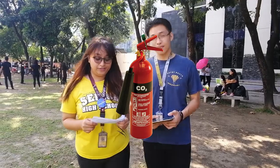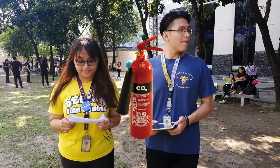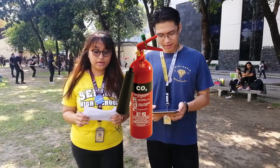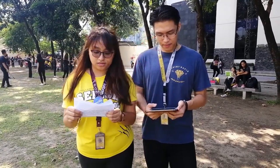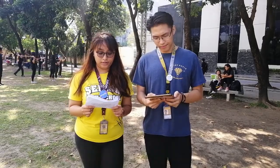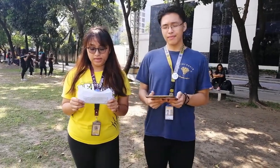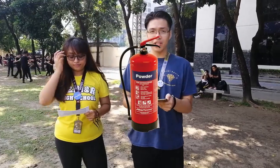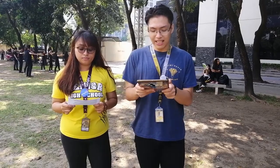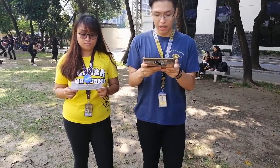Carbon dioxide fire extinguisher contains carbon dioxide in a liquid form. When the extinguisher lets off the liquid, it is set into the air, neutralizing the oxygen that the fire is feeding on. Water fire extinguisher, on the other hand, penetrates the burning materials and creates a cooling effect that prevents the reigniting of the fire on a certain object. Powder fire extinguishers eliminate the heat from the fire triangle, thus making them versatile and used on fires involving solids, liquids, gases, and electrical apparatuses.